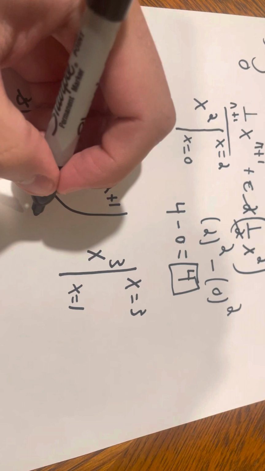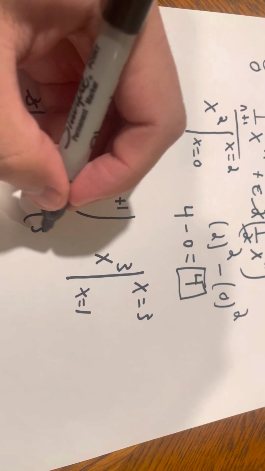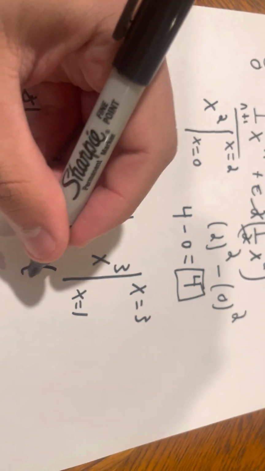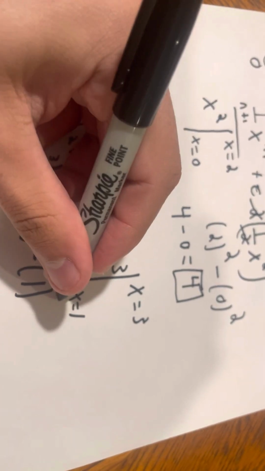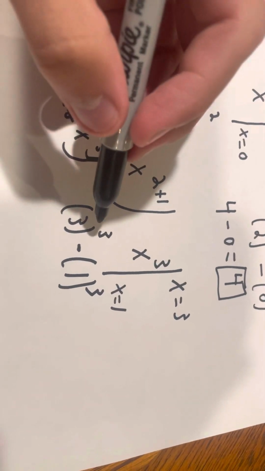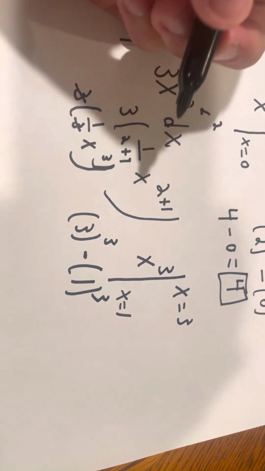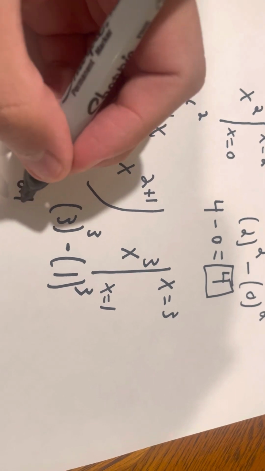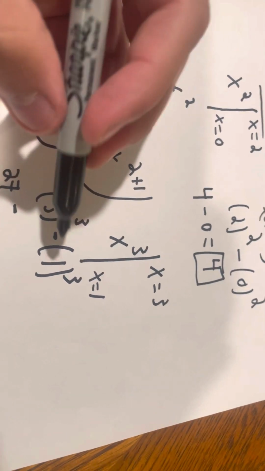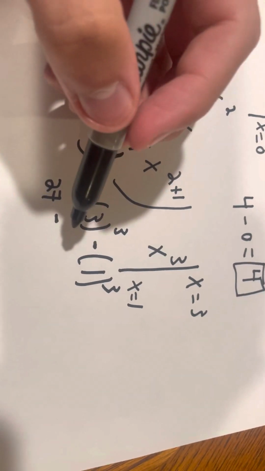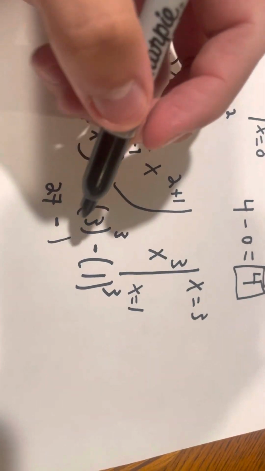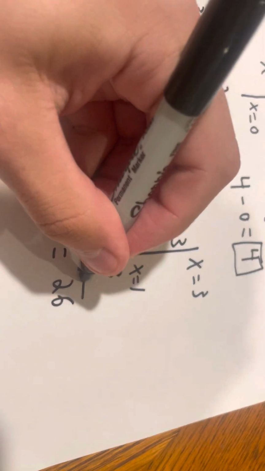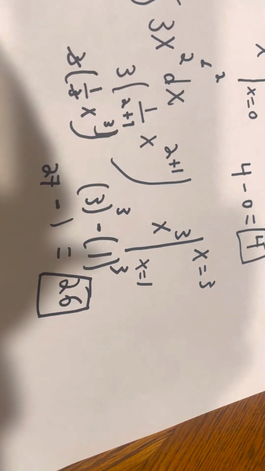Okay, so now we're going to apply this. So we're going to plug in the 3 first into this x cubed. So that's going to be 3 cubed minus 1, and we are also going to cube that. Now 3 times 3 times 3, well 3 times 3 is 9. Multiply that by another 3, you get 27. And when you take 1 and raise it to any power, it's just going to give you 1 every time. So 27 minus 1, the area in this case is going to be 26. So we have completed that one.